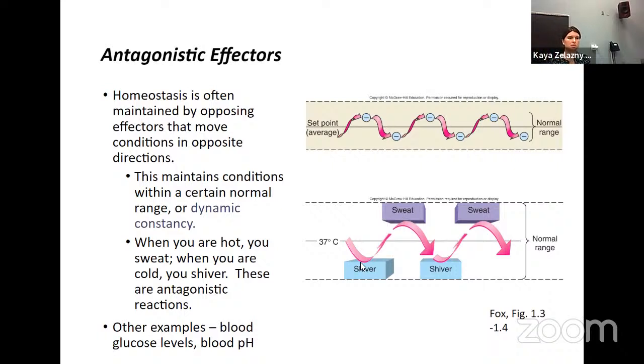But if we get too cold, that response of shivering, or even your hair sticking up, that's also an effector organ, in that case a muscle, right? Those muscles are actually generating heat as you shiver. So that brings us back up towards the set point. So we maintain homeostasis in both directions. Both directions count as negative feedback. And I keep repeating that because sometimes people just get confused about that word negative in there. So that's why I'm really hammering you over the head with that. We'll see similar things happening with blood glucose levels and blood pH as we move through this course.